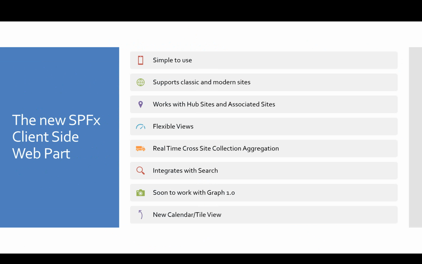So to summarize, it's simple to use. It supports classic and also modern sites. It works with the new modern team sites, so hub sites and associated sites. You can be flexible with your views so that they can be customized by the end user as well. And it also provides real-time cross-site collection aggregation. That's really important, I just want to stress that point.